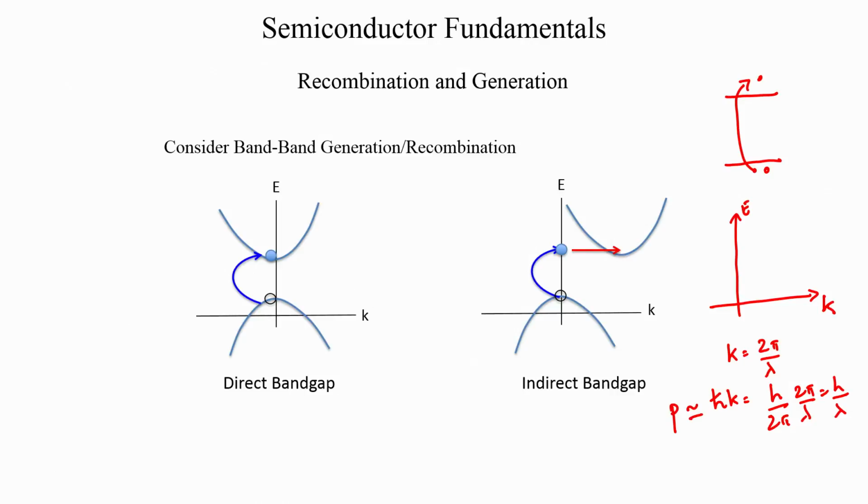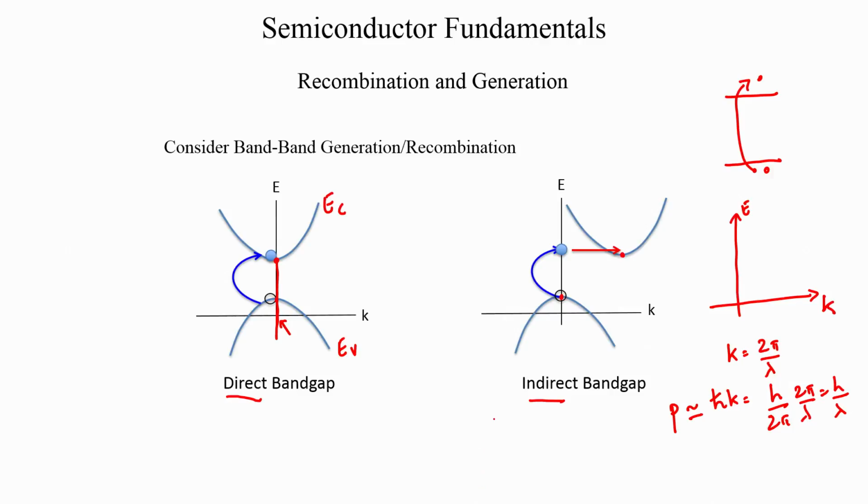And you can have two kinds of semiconductors. You could have a semiconductor where, if this is the conduction band edge and that is the valence band edge, the maxima of the valence band and the minima of the conduction band lie at the same value of k. So, they both lie at the same value of k, and these semiconductors are called direct band gap semiconductors. You could also have a semiconductor wherein the maxima of the valence band and the minima of the conduction band lie at different values of k, and these are called indirect band gap semiconductors.